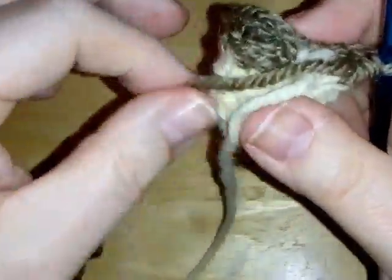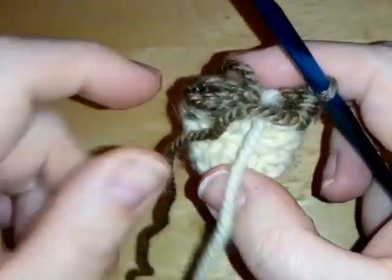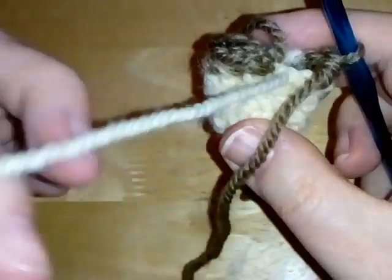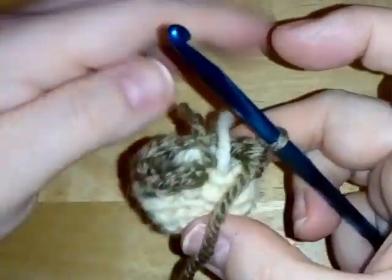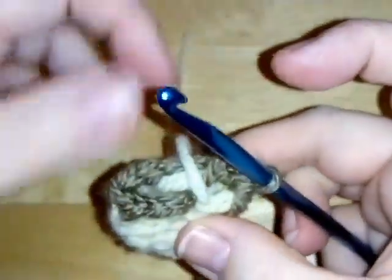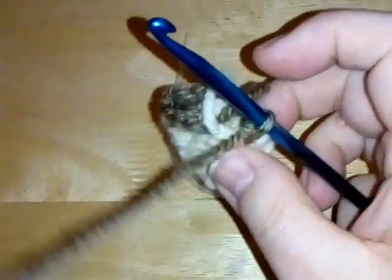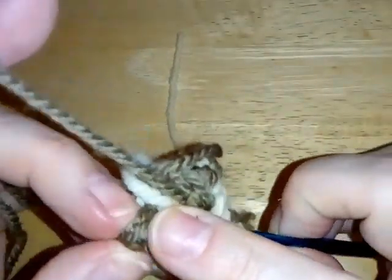Now before you do your slip stitch to finish the round, just make sure that this previous colour is toward the inside. You don't want that to get caught here and then do your stitch over the top. Okay, you want it on the other side. So just make sure that it's there. Okay, and then you can finish and do your slip stitch.